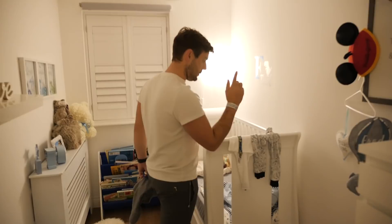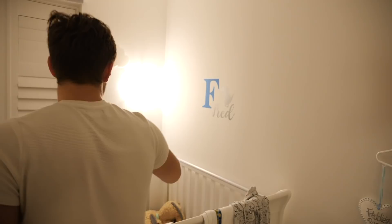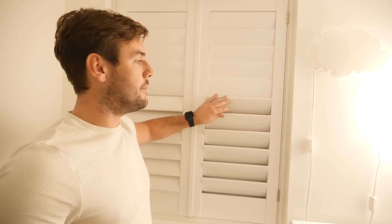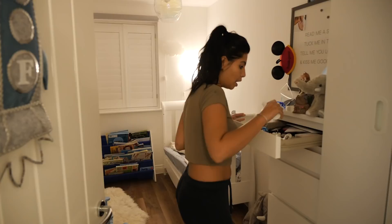It normally works — he goes to bed at eight and gets up at seven, so it does work. First things first, she always puts his pajamas out first, because when he comes out of the bath we come in here for chill time. I put a little light on, and blackout blinds — these are an absolute godsend. If Fred thinks it's light outside he'll wake up, but this keeps it dark so he normally sleeps until about half seven or eight.